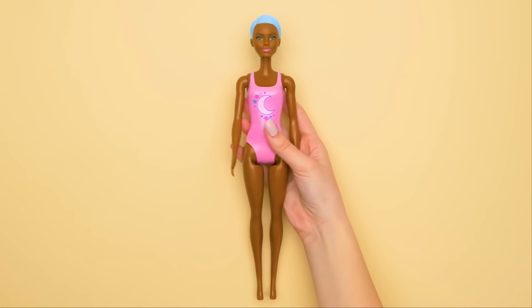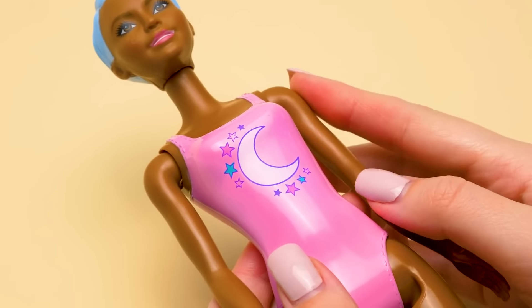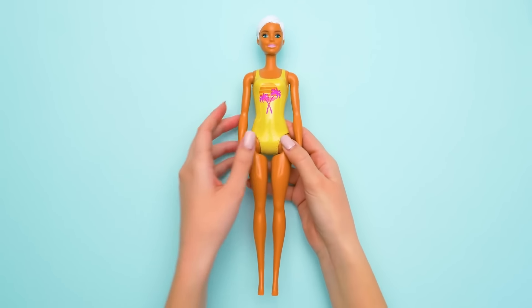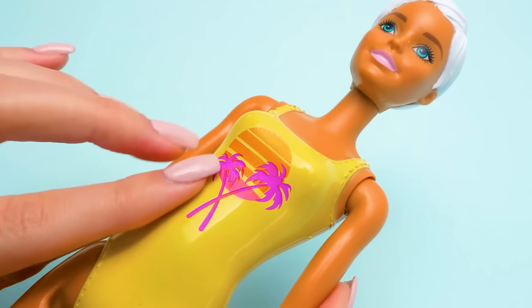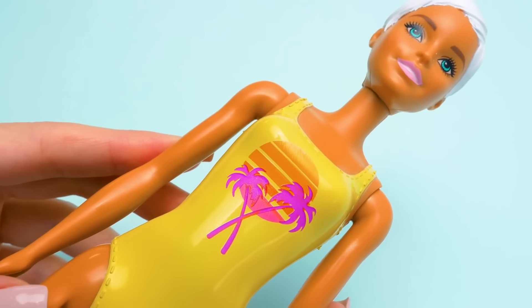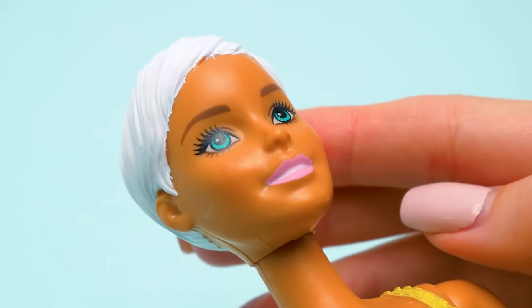The water is changing its color before our eyes! Let's dry her well. What a beauty! Check out the drawing — it's the moon girl! I love her pink swimsuit so much! And her soft blue hair, brown eyes, and sweet lips! There's her friend, the Sunset Girl! What an incredible print — bright palms against the setting sun! I really like this yellow color of her swimsuit. Her hair is like sea foam! She's got green eyes and soft lipstick color!